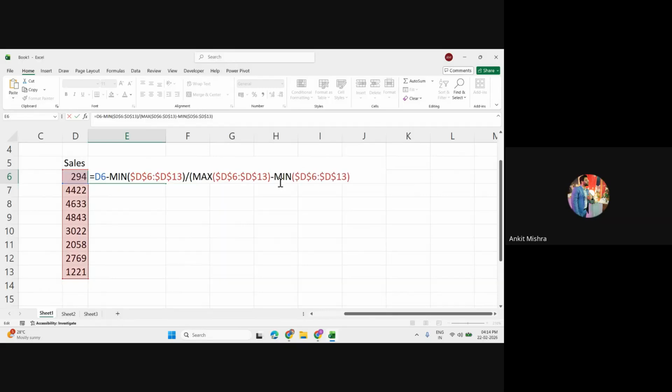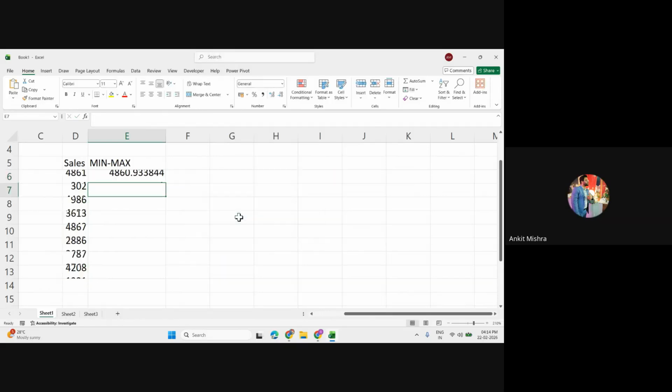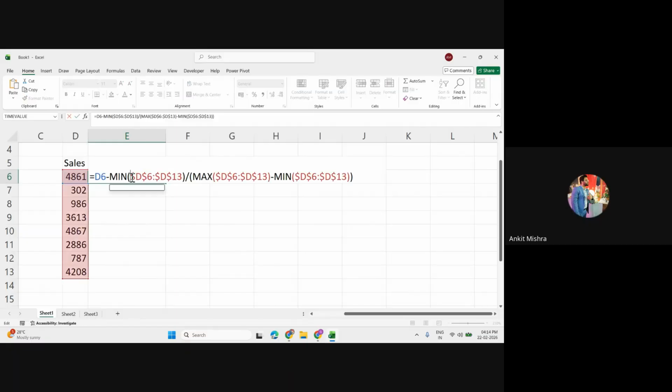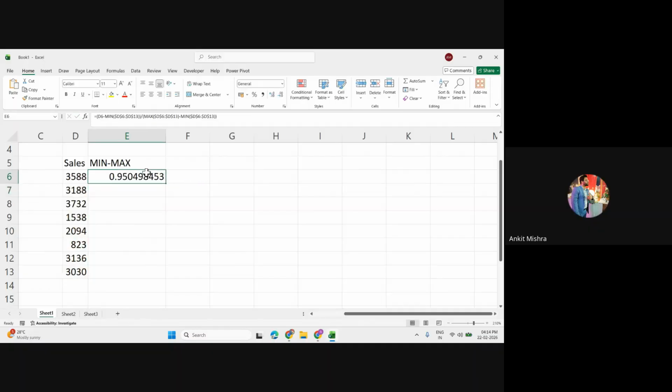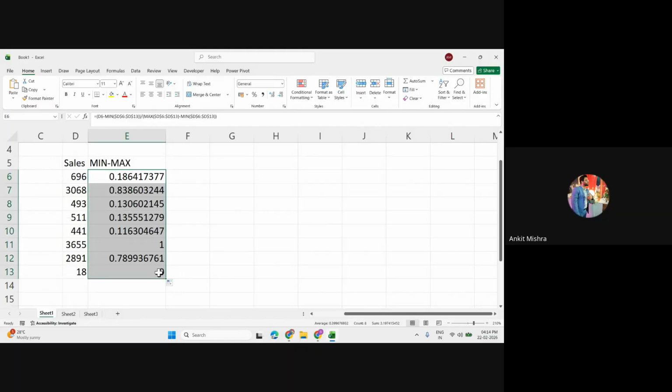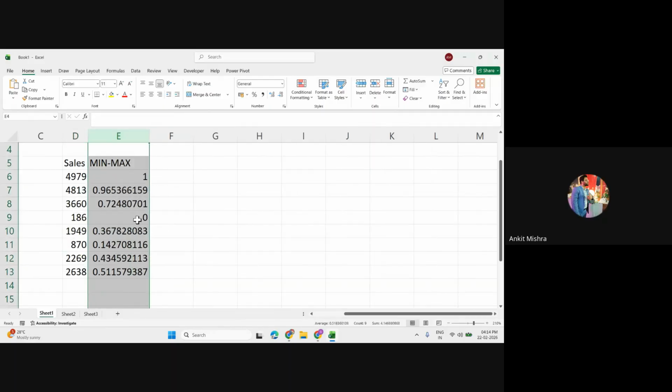Once you solve this, you will get the min-max new values, right? I'm getting some sort of issue. It should be in a range of 0 to 1, so let's close this inside bracket so that the value you get is the perfect one. Now the final value will be in a range of 0 to 1. You can check this. Let me freeze this value, or you can take a new reference as well. The minimum value you will get is 0, the maximum value is 1, and the data set will remain like this.